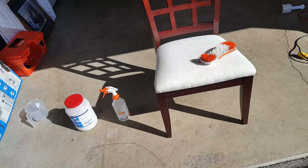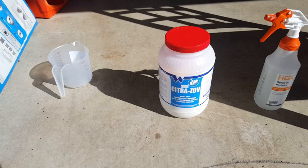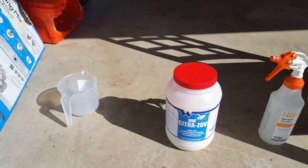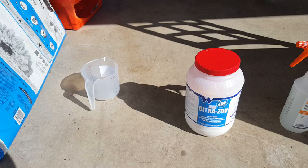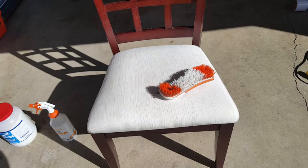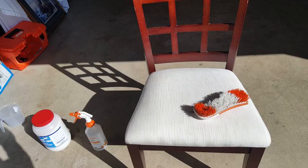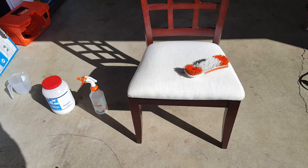So what we did is we went ahead and got this product here. It's called Citrusolve, by Walter E. Nelson — a big janitorial supply place. Really what I was looking for was an enzyme that would chew away at oils, grease, fat, and food — especially like macaroni and cheese. You can just think of all the oils in that stuff. So I'm going to spray it on here and agitate it gently with our brush, because Italian cotton is pretty fragile and you don't want to hit it too hard. Let that dwell in there for about 10 or 15 minutes, fire up the truck and get it ready to go, and we'll see what kind of results we get.